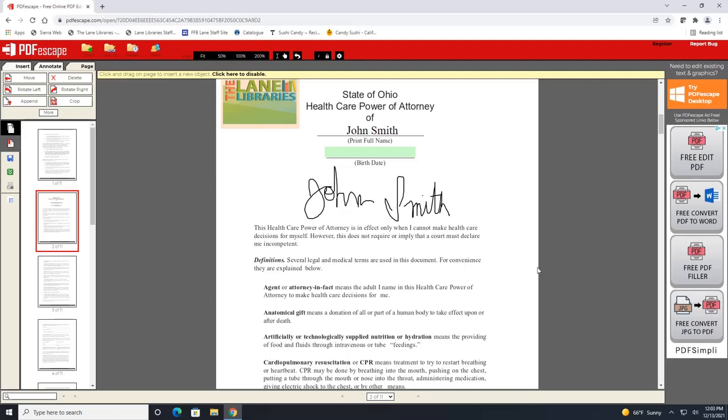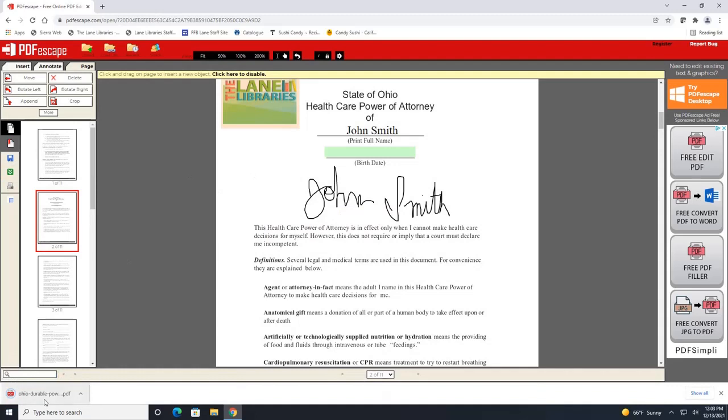So once you are finished with editing your PDF, you have the option over here on this column to save your PDF, to save and download, and to print. Now if you click this save button, once you exit out of your browser, it's not going to save on your computer. So once you are completely done, if you want to save this to your computer, you have to click on this green icon with the arrows here to save and download. You see it downloaded down here.